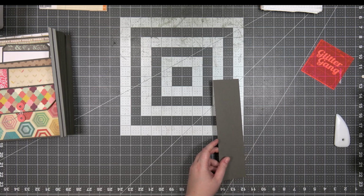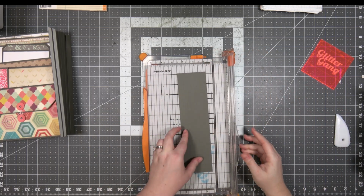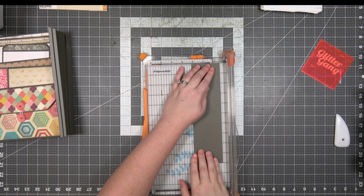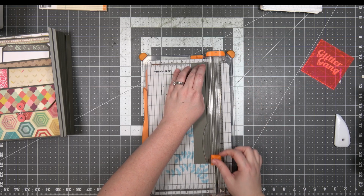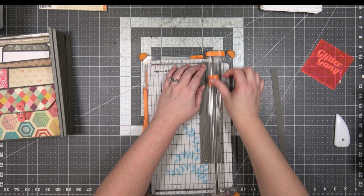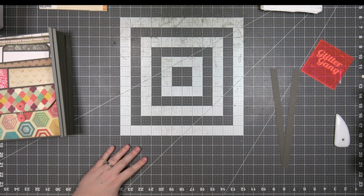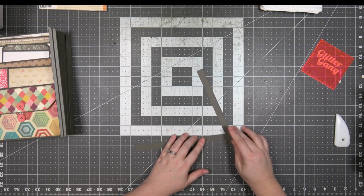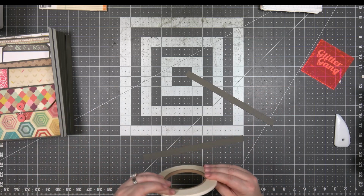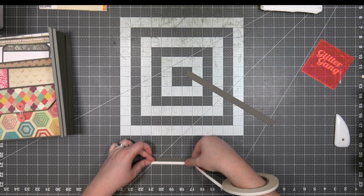All right, so I've cut another scrap to 10 inches, and this time instead of 3/4, I'm gonna do 5/8, because I just don't want any possibility that we're gonna have any overlap with the joints on the back or anything like that, right? So this is just to kind of sandwich the tape and to keep that from, like, say, sticking to the soft spine or something like that.